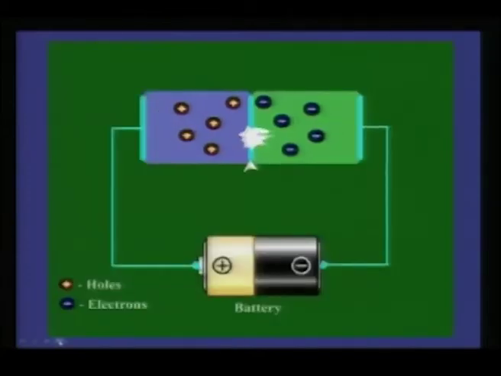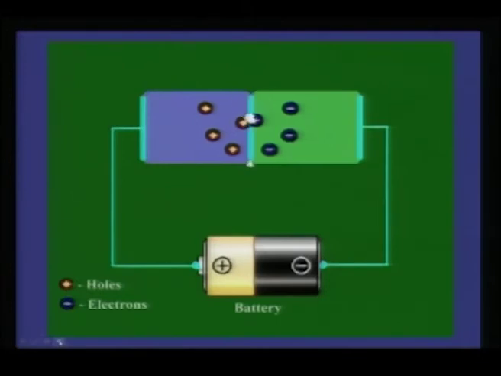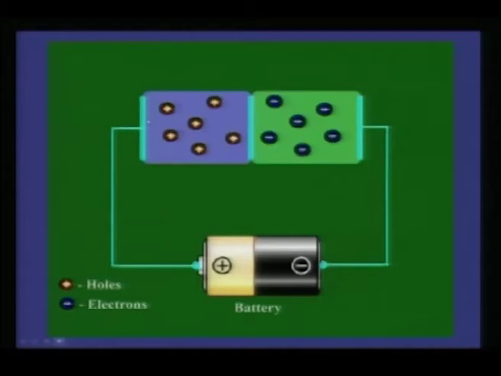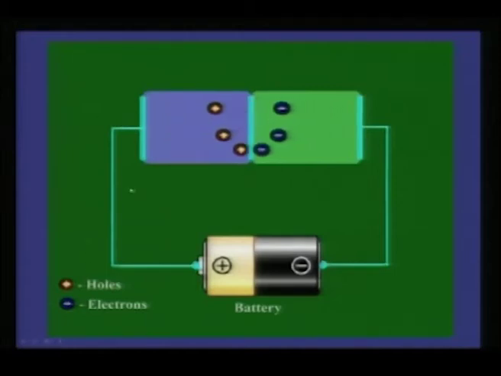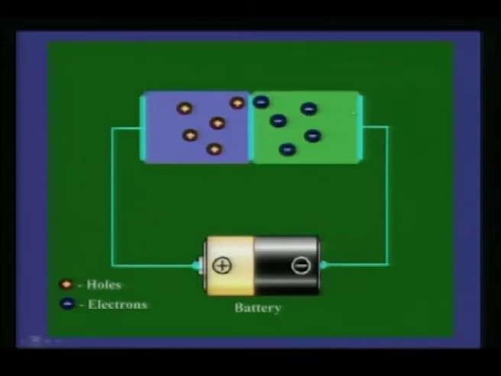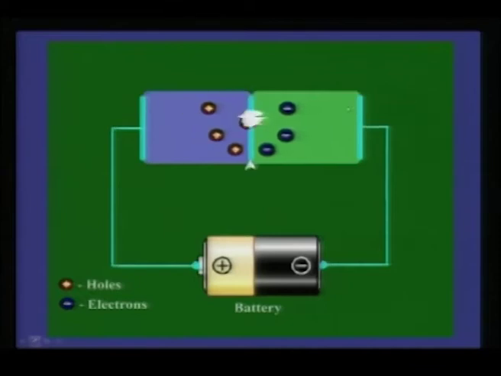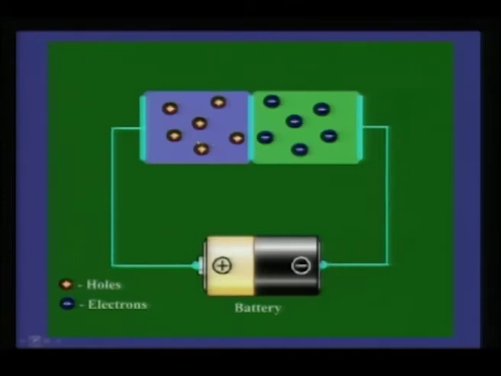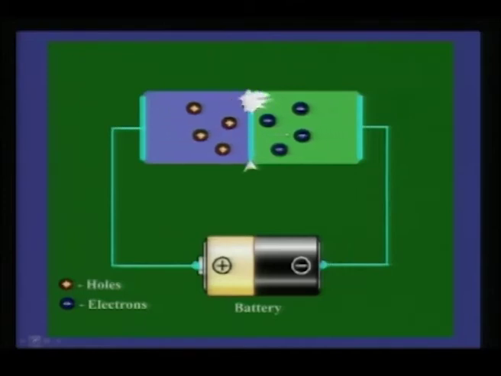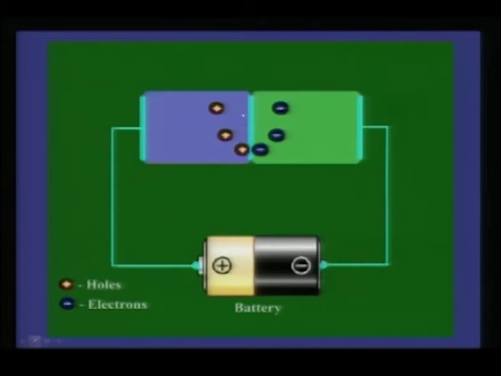This is a simple example of a diode. If you have a diode, and if you connect it to a battery, then the electrons flow from the cathode material, and the holes go from the anode material. And you can see here at this interface, you have both the holes and electrons combining, and photons come out during this excitonic recombination.